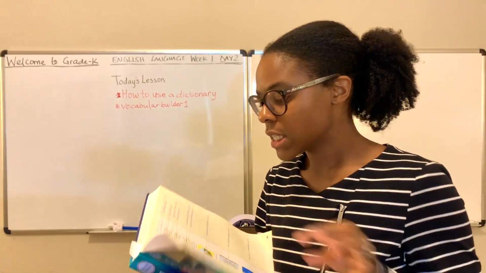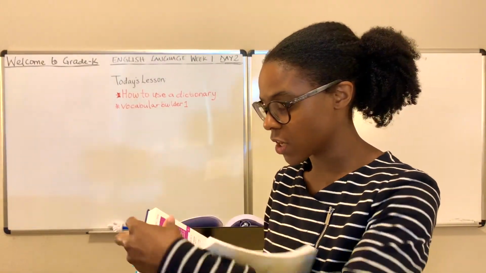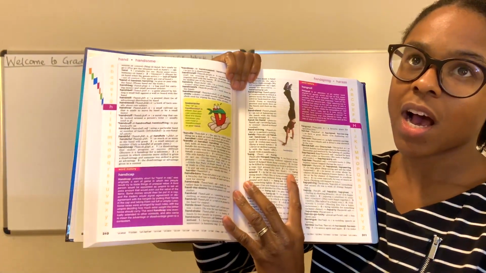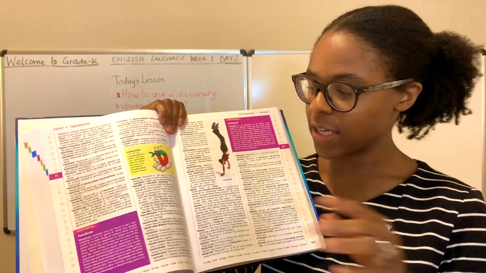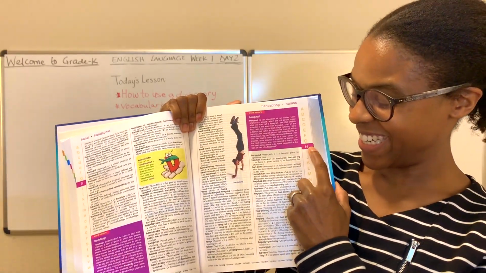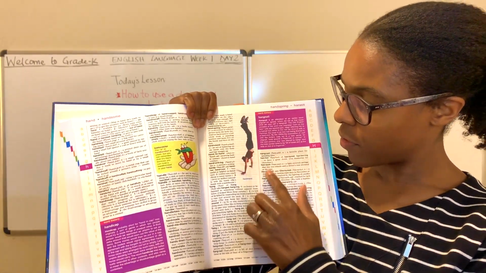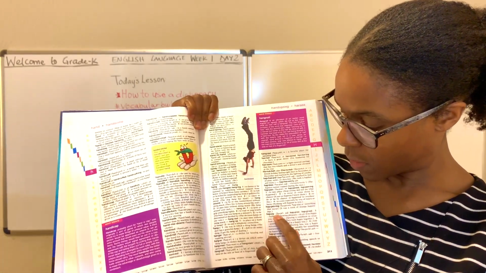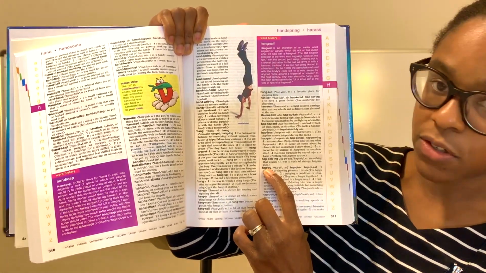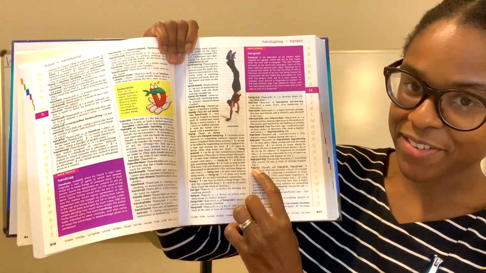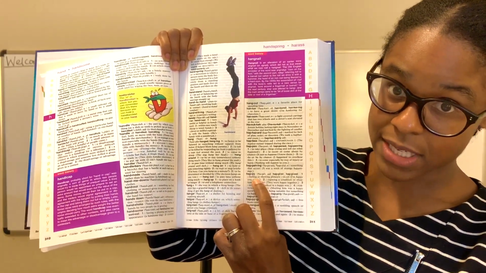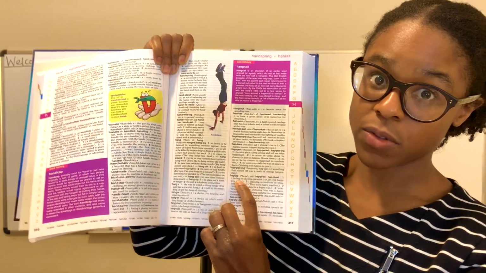The way you use it, just to apply what we just talked about, let's try to look up the word happy. So we say, I want to find out what does it mean to be happy. So you go to the letter H. H, we're in H. And you find the word happy. And just as we talked about before, just to apply our knowledge, there's the word happy. Yay, we found it. There's the center dot, so we know there are 2 syllables. Happy. The center dot goes in between the double consonants.